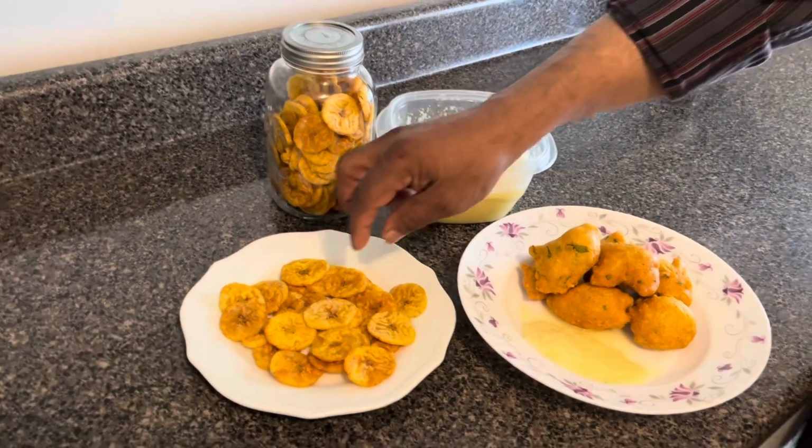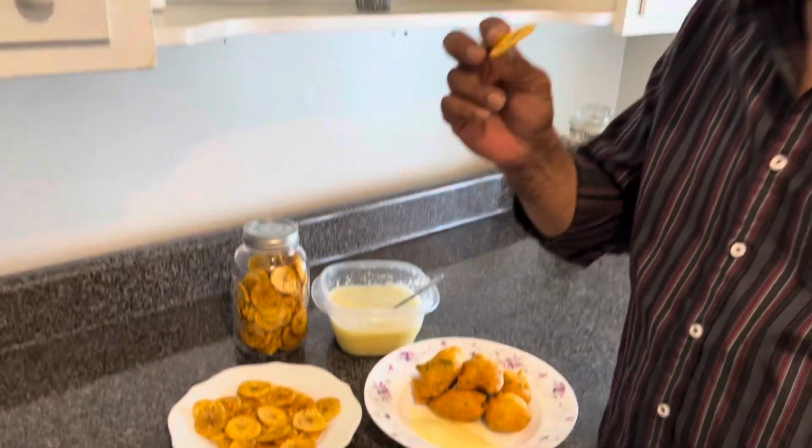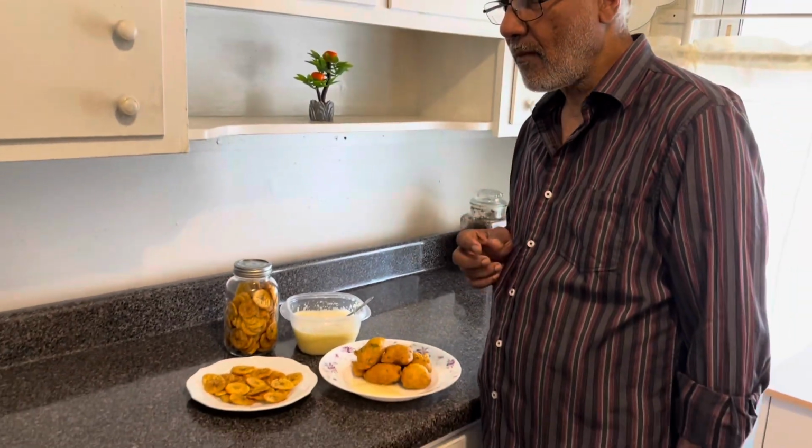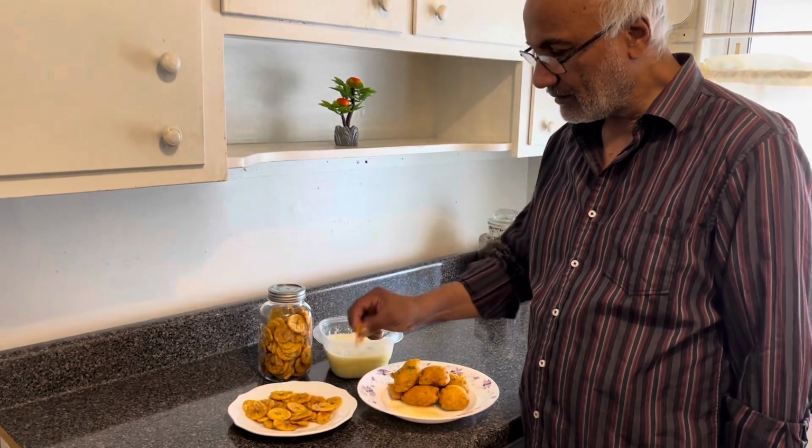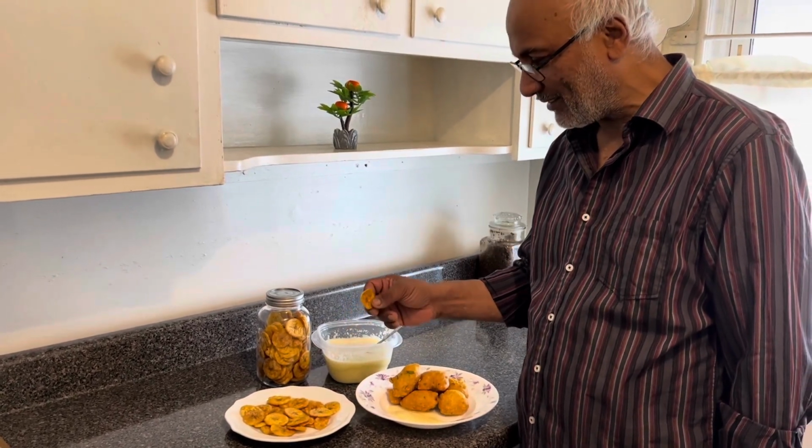Alright, guys, this is the plantain chips. It's very crunchy. Oh, look. This is the plantain chips. This is the way to make plantain chips crunchy.